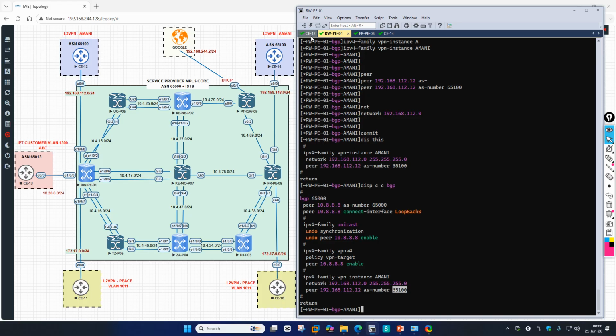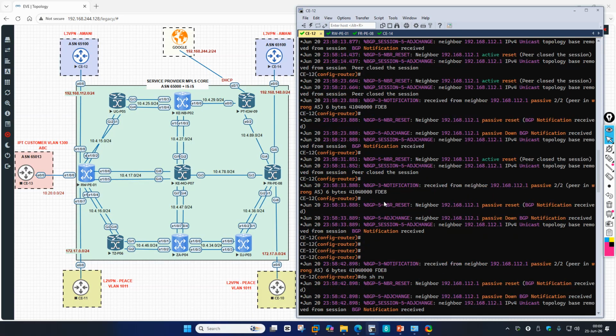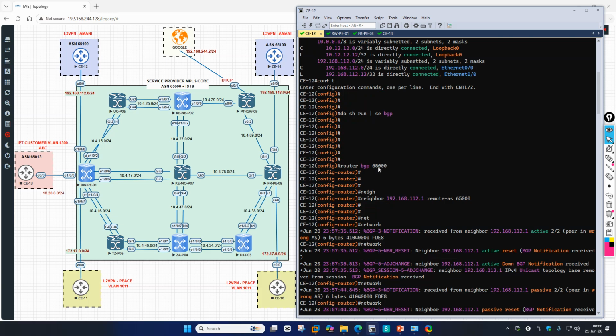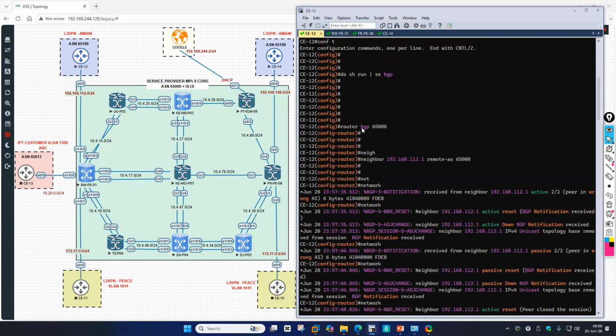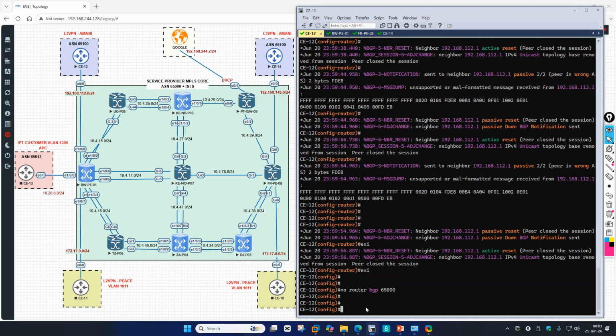Okay, I see where the problem was. I think we had given this one here as BGP 65. Yeah, that's where the problem is. This is the problem.